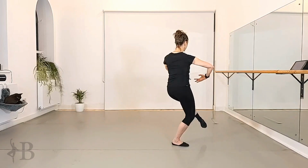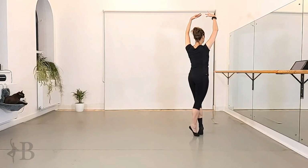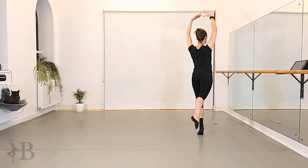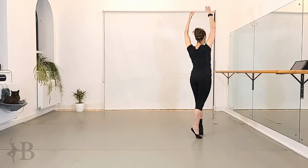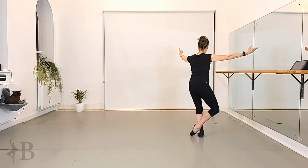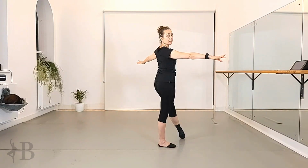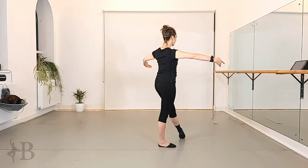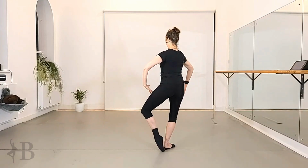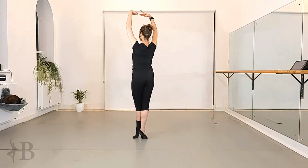Together, arm and leg forward. Bring your legs and arms to fifth. When you do arabesque behind, you keep the arms as if you hold yourself onto the ceiling with your arms. Plié, open to second. When you push back, the arms go to allongé, or gentlemen can keep them in second. And round to the other side. Everything round, everything forward, everything fifth.